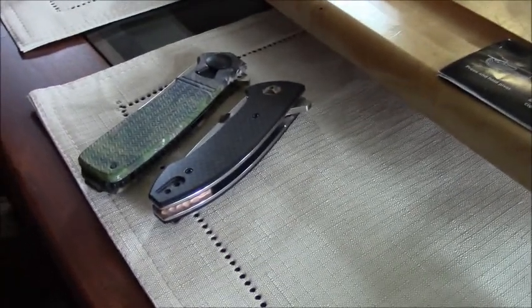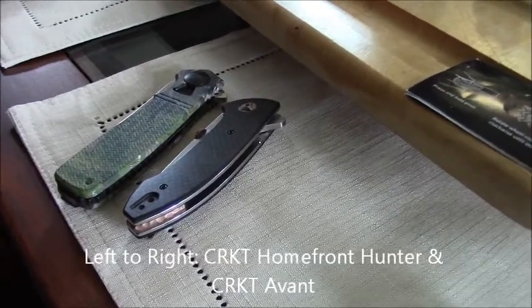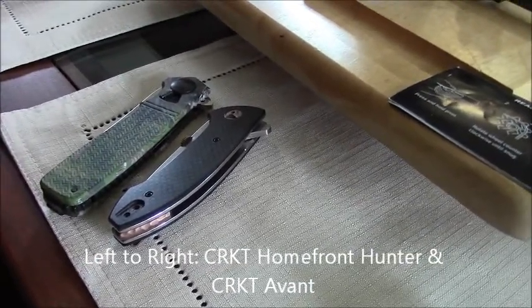So, I think that's about all I want to cover here. Keep us in mind, and we're going to be looking at some serious fillet, boning, food preparation knives in the future. And for the grand finale, we'll give it the old paper test, see how sharp these knives truly are.